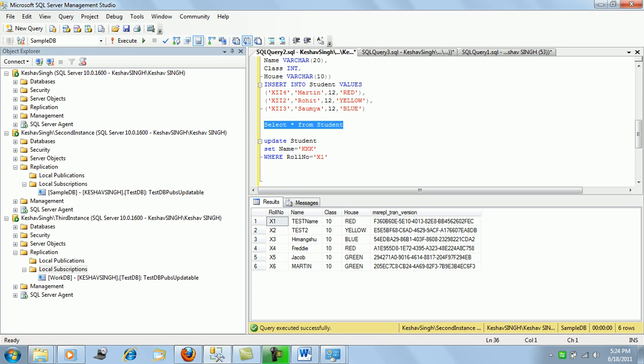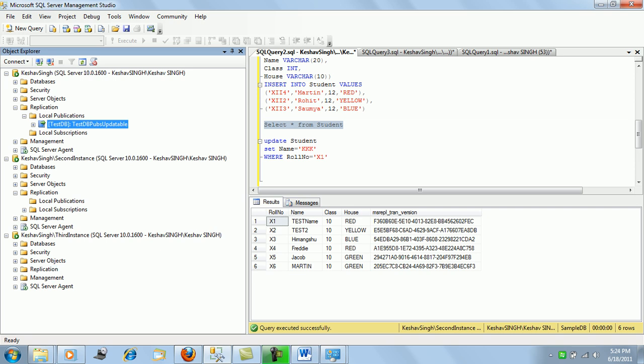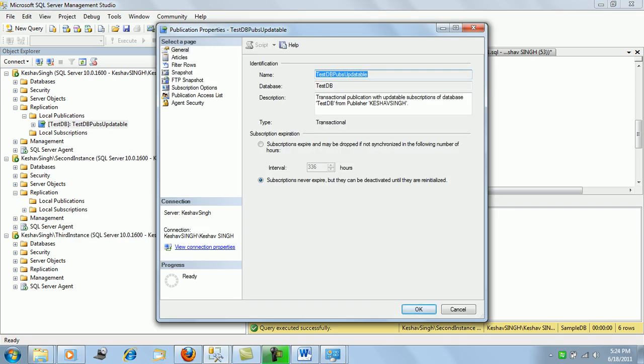Now something I wanted to say: if an update happens simultaneously at both ends, at the subscriber end and at the publisher end, or two subscribers update the same record simultaneously, what will happen? Which will take precedence? That is a question to be noted here. In that case, I'll just try and show the configurations here.